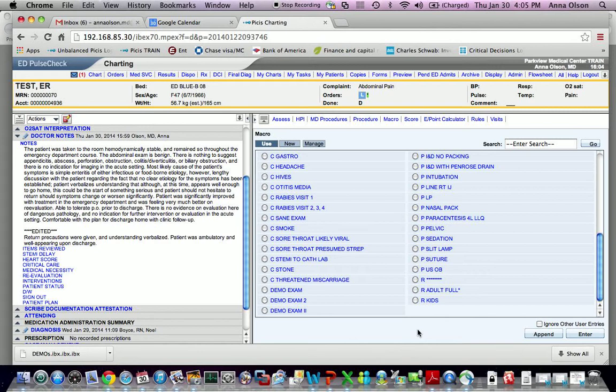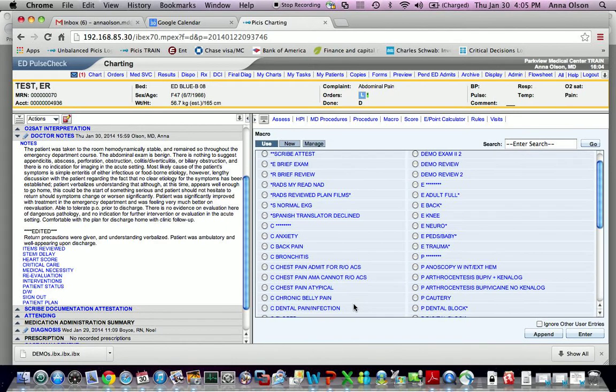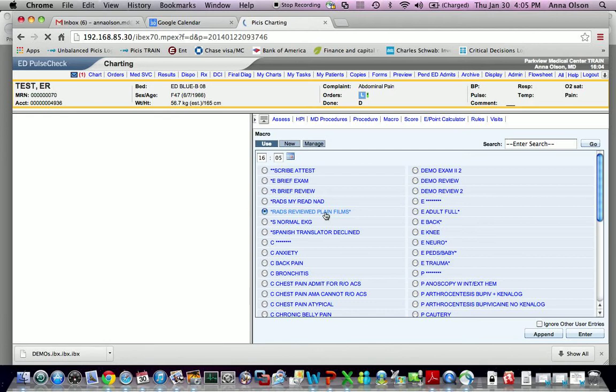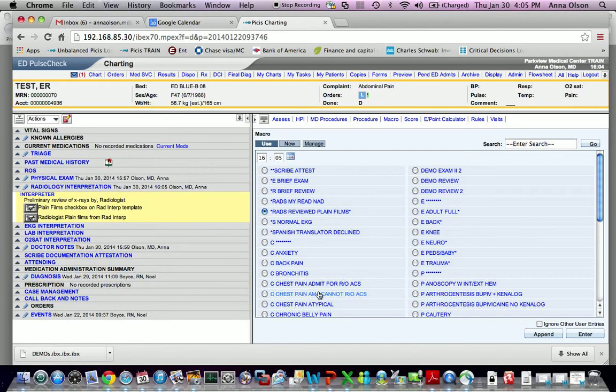And let me look and see at my list here. I think that's about it. The one thing that I would say is, aside from exams and review systems, other things you might like to have macros for: the scribe attestation and radiology reports reviewed. This is a very simple macro, which is almost as easy to just go into the section and make it, but since you'll probably be in this section using your macros anyway, you'll likely want to make one to make it single click from a place where you already were.